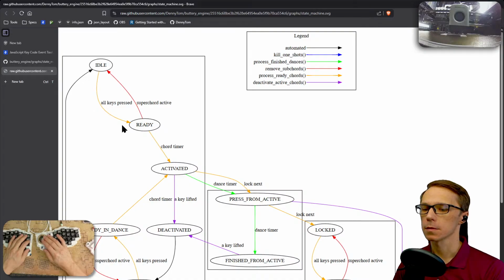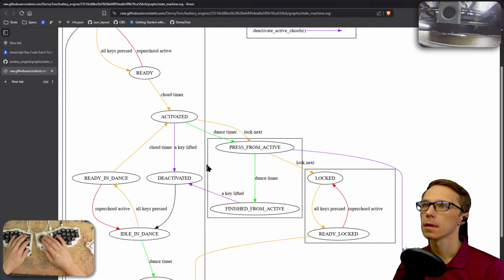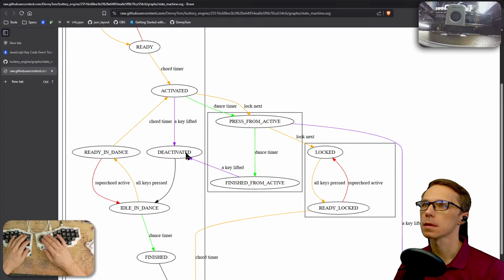This part is a little bit interesting, because for example for this chord we don't have all the keys pressed. And then it's ready state. Okay, activated. And what happens next? Okay, chord time lifted.